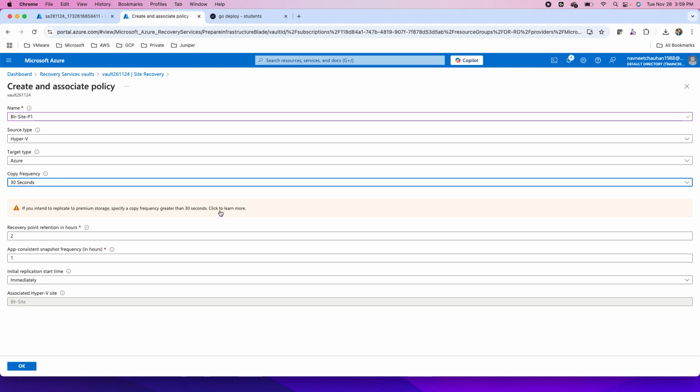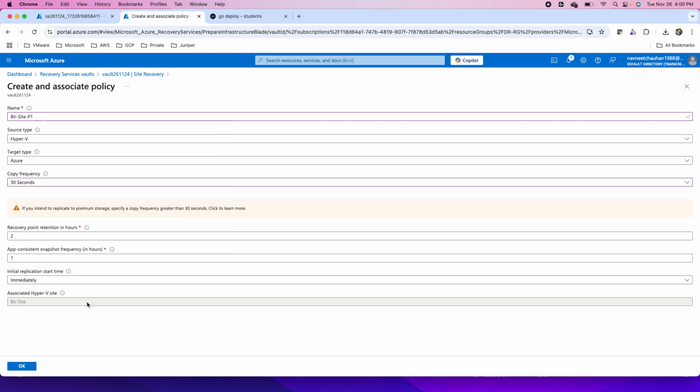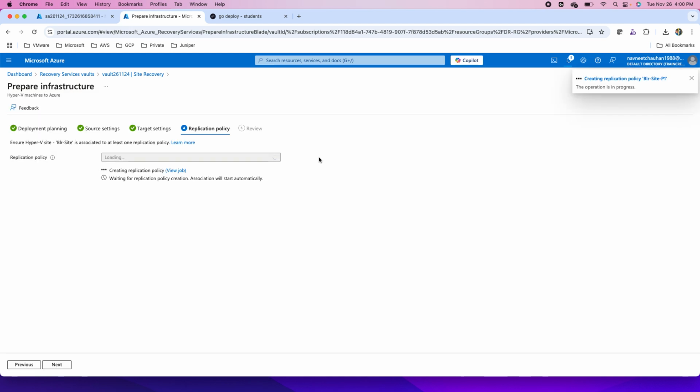So I have two options, 5 minutes and 30 seconds. 15 minutes is no longer available. Earlier we had that option, and it is also telling you that if you intend to replicate to a premium storage account, then you cannot go with a frequency greater than 30 seconds.